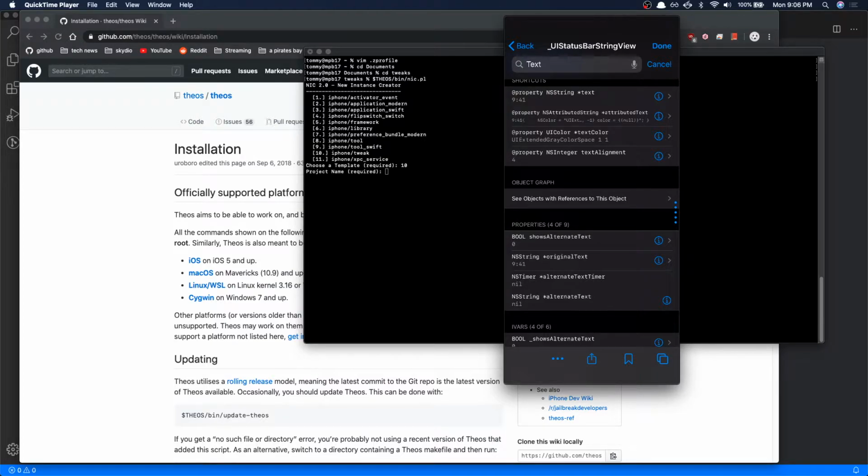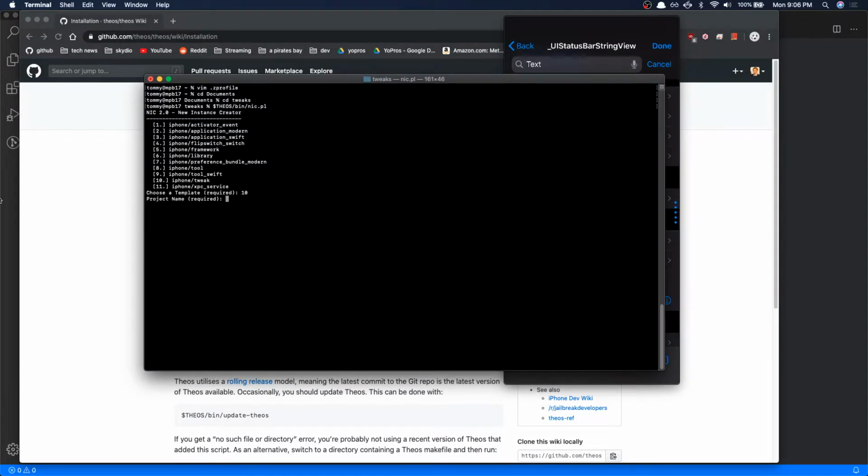So let's do that. Going back into here, we're going to name it, I don't know, Tappy. Sounds cool. Enter again. This is just a unique identifier. Yeah, sure.